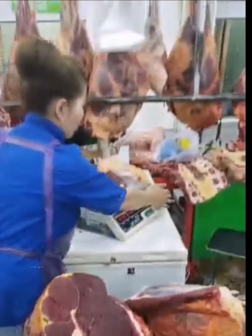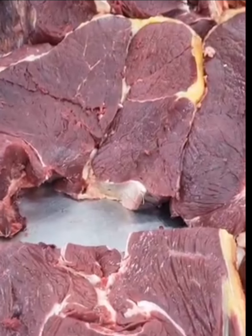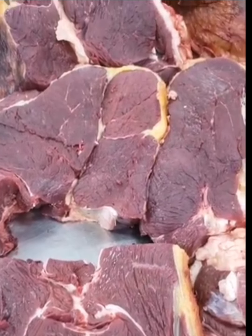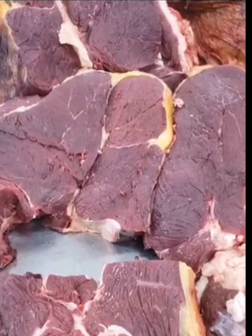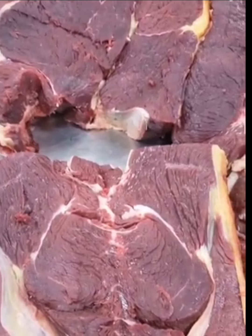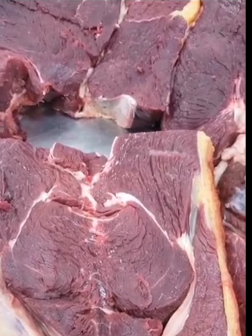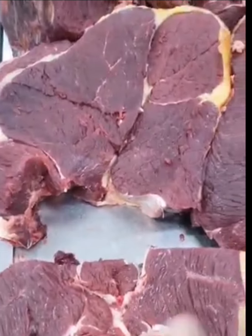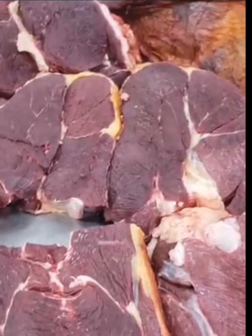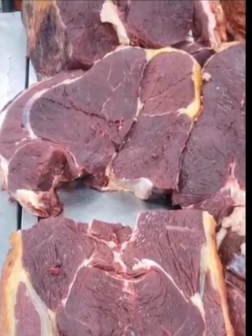So this is yak, and you'll notice that the color of the yak is very deep red, which would indicate that there's a lot more oxygen being used in these muscles because there should probably be more myoglobin in there to hold on to the oxygen, giving it the deeper red color as opposed to, for instance, beef. We got the leg part. I'm not sure about that. She said that that was more tender. Certainly not with beef.